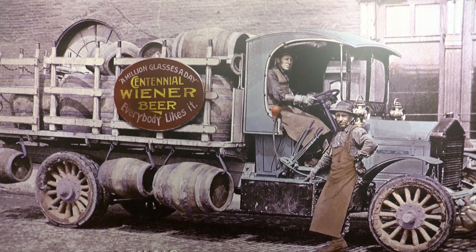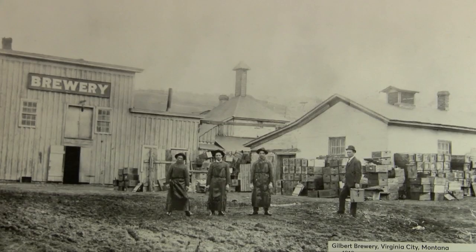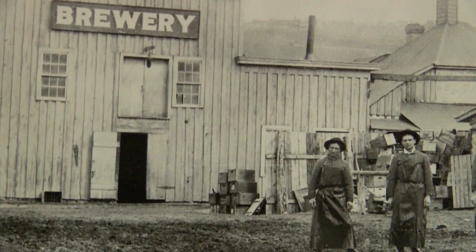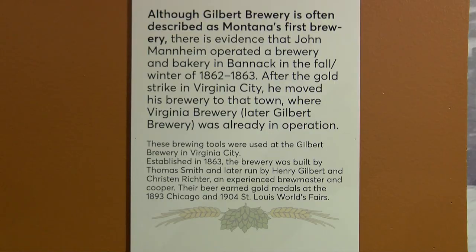The exhibit looks at the brewing industry in the state of Montana from the territorial period all the way up to modern times. The history pretty much starts from the time that people began to come to the state of Montana for mining activity in the 1850s and 60s, and moves through the early territorial times to the establishment of towns and various communities across the state. It moves into the prohibition era and how that impacted not just the brewing industry but the agricultural industry and Montana's economy as a whole.